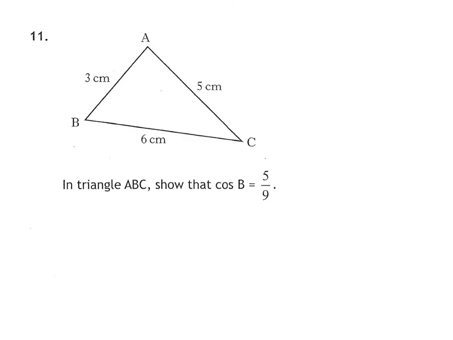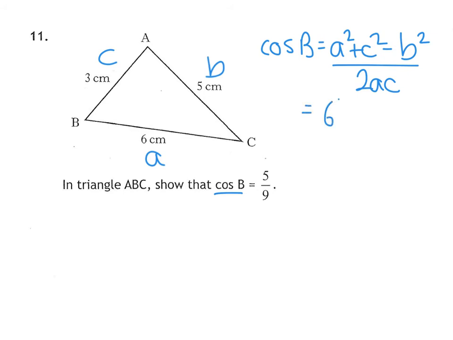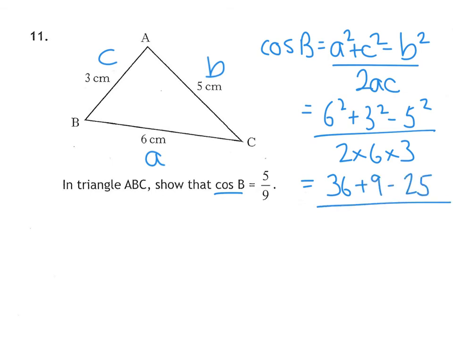Question 11. This is a show that. It's a trig in non-calculator. They're asking you to show that cos b equals 5 over 9. Cos b means they have started with your angle formula. So your angle formula would have been cos b equals a squared plus c squared minus b squared. Remember it always starts and finishes with the same letter. All over 2ac. I'm just going to go from there. There's a, there's b, there's c. Hopefully we'll get down to what they've got. So cos b equals 6 squared plus 3 squared minus 5 squared, all over 2 times 6 times 3. So I've got 36 plus 9 take away 25, all over 36.